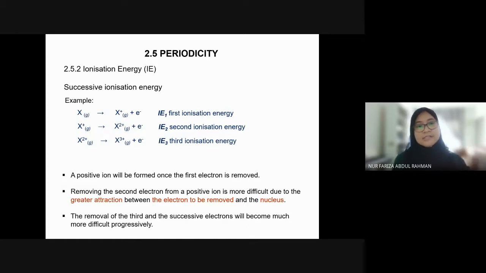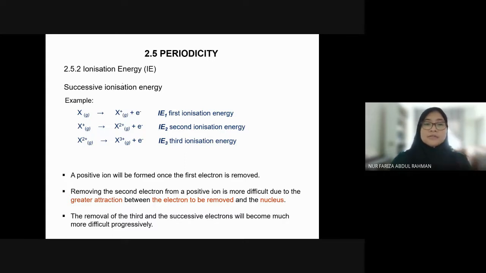Successive ionization energy. Okay, so this is what I have been telling you in the earlier slide. Saya introduce lagi in this what we call successive ionization energy. Remember, ionization energy need to be done in order to ionize an atom ataupun to remove electron from an atom or ions. It need to be done stepwise. Okay, it need to be done step by step. It is a step by step process. Dia tak boleh third ionization energy, buang 3 elektron. Cannot be like that. Okay, it should be a stepwise process.